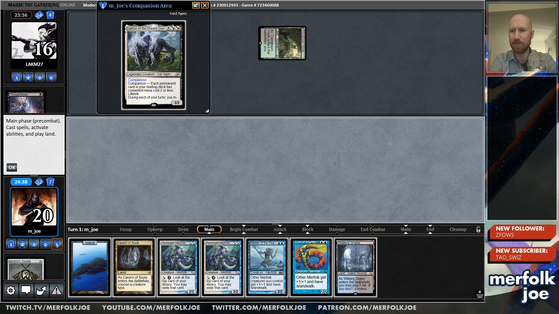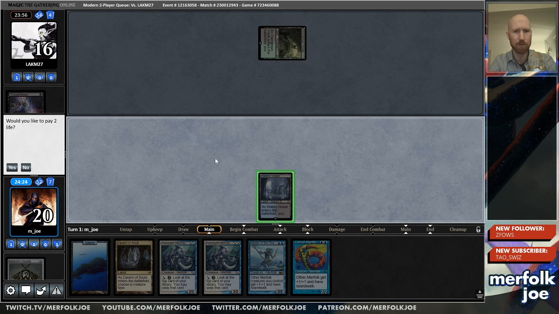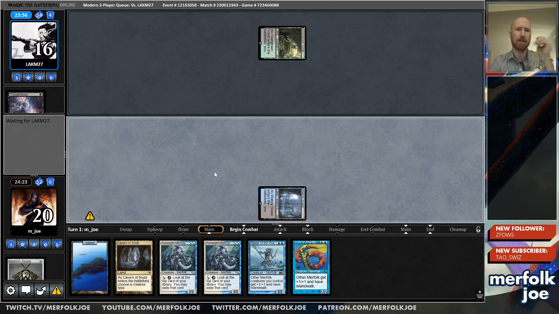Merfolk, my first modern deck. That's what the opponent is saying. Sweet. The M in my name stands for Merfolk. Okay, so we all see Lurrus and Watery Grave. I'm happy to reveal that to the opponent. Just get that much closer to getting Lurrus on the board.